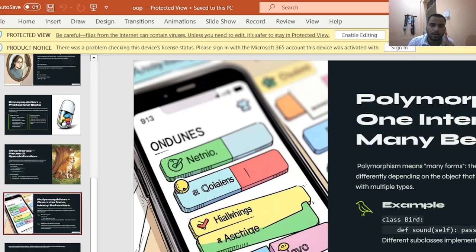So what is method overriding? A subclass provides a new implementation for the method defined in the parent class. The calling method doesn't know which subclass it is, and its behavior adapts automatically. Okay, so this is how it works. I guess it is clear. Basically, polymorphism works differently with every subclass. The main class is Bird, but it will act differently when I put Robin chirps and crow caws in the subclass.